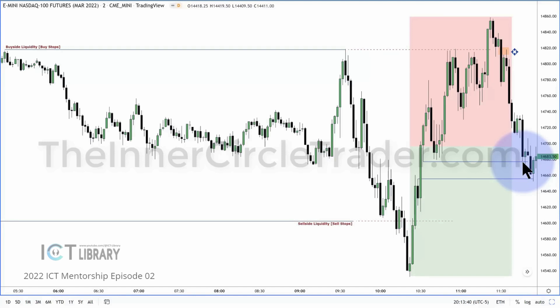These are simple elements that repeat. What you're looking for is a run on liquidity, buy stops or sell stops. If you're bearish, you're looking for buy stops to be run, then a break in market structure lower, a short-term low being broken. That's what it looks like right here. Short-term swing low: we have a candle high, a candle higher to the left with its low here. Then you have the low of this candle, and the next candle's higher low than this one. So you have a swing low formed.